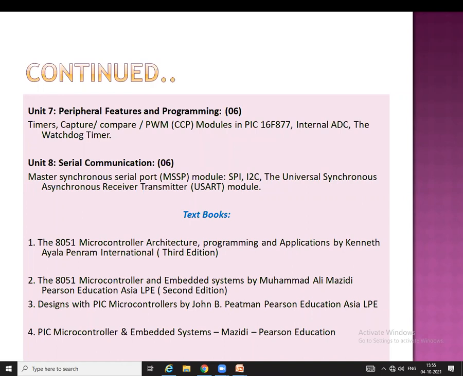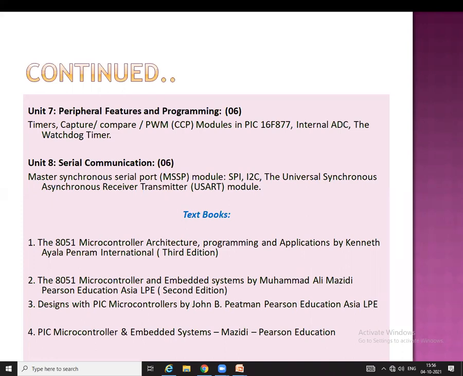Okay, so for the textbooks which you can refer to for additional study, four books are mentioned over here. From those, the Mazidi book covers the majority part of it, that is the 70 to 80% part. It is all added in the Mazidi, so you can refer to that book. It is readily available in our library. The others, like the Kenneth book, from different editions or publications, you can use also. Mazidi is the most popular textbook referred for this particular subject.